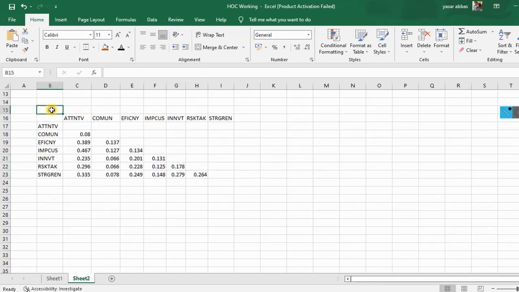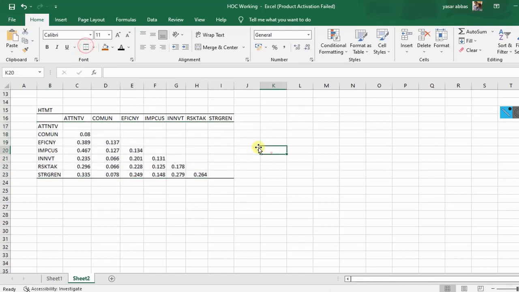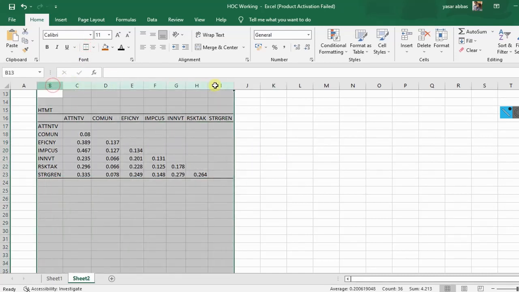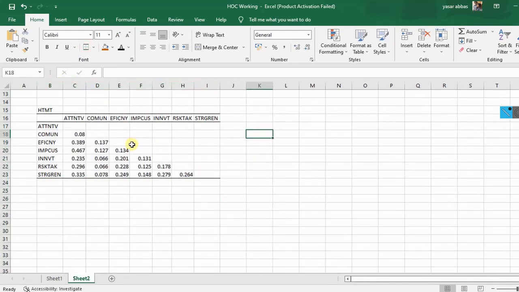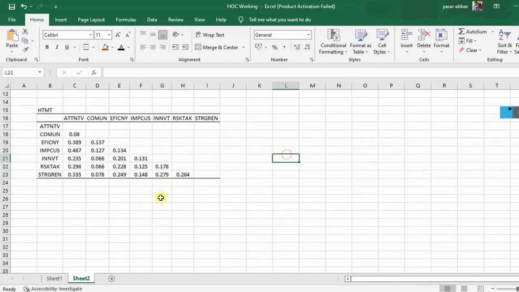This table is about HTMT, the heterotrait-monotrait ratios, and you can see here that the first order construct discriminant validity table can be generated like this, and you can format it according to your APA style like this.